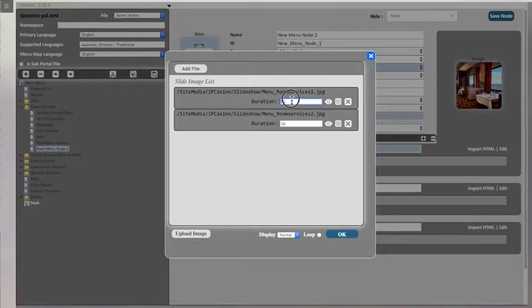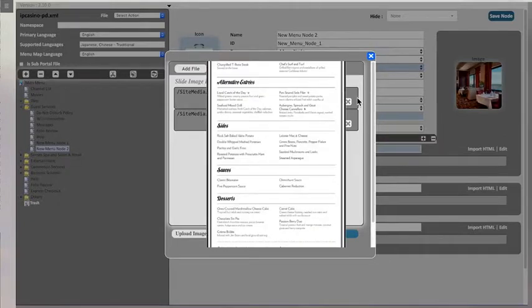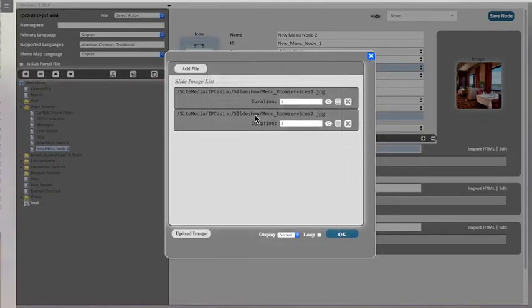And you can change the time. 3, 5. You can preview the image if you don't remember it, or later on you can shuffle the order. You could delete it if you want to. This will delete it, and so on.